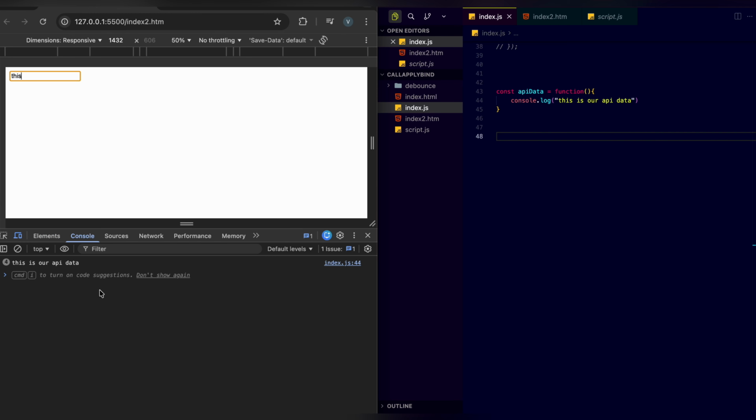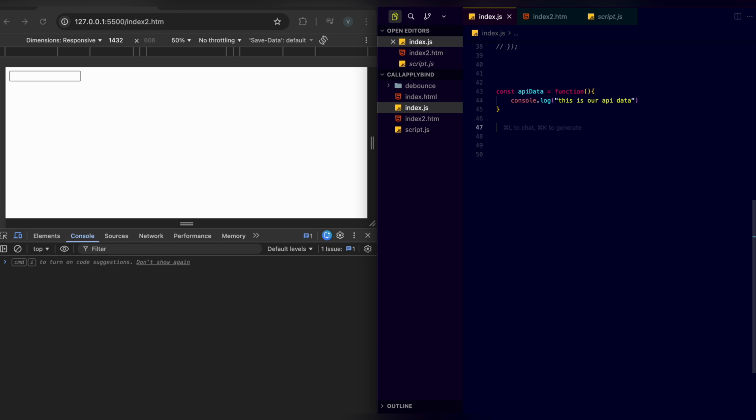It called four times. We want to do something with this API data, and have it trigger after some time, some milliseconds, or after the word is finished. So what we can do is make a function that takes this function as an argument and some time delay, and gives us the logic that has the functionality to do this debouncing.